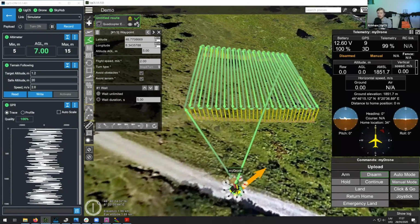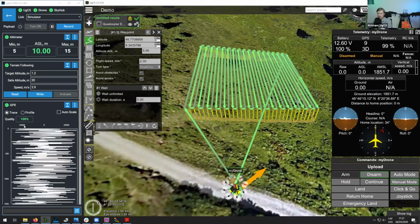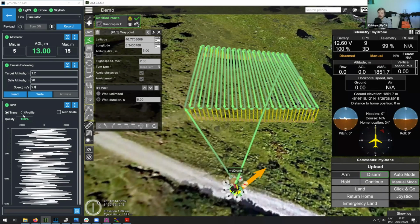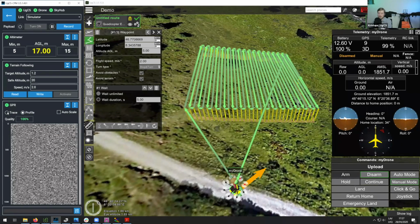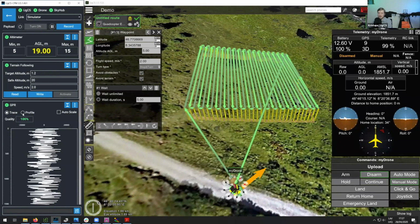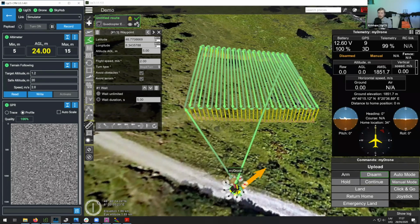And down here, this is where you're seeing the data from the GPR. Note that this is not live data from the GPR. This is simply simulated data in this demonstration. And here you can switch between seeing one trace and seeing a profile. And essentially, a profile is basically a combination of multiple traces.